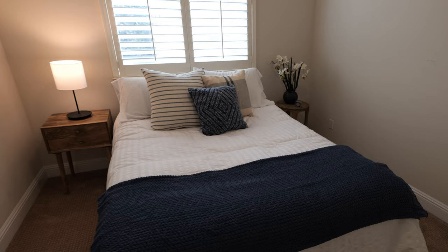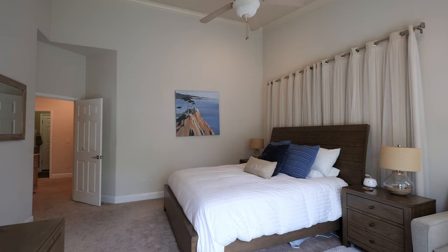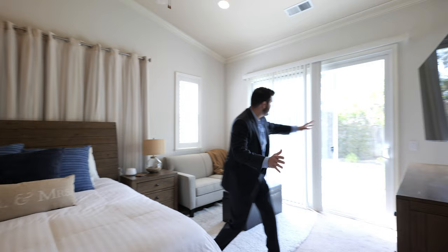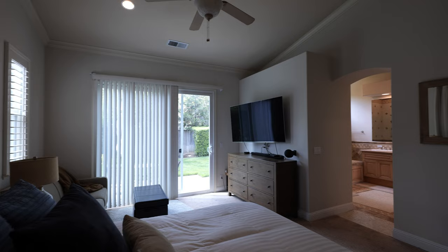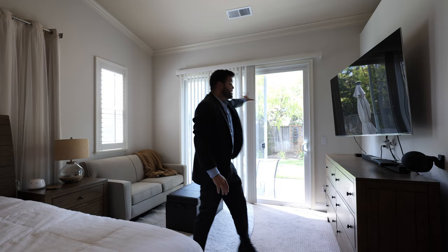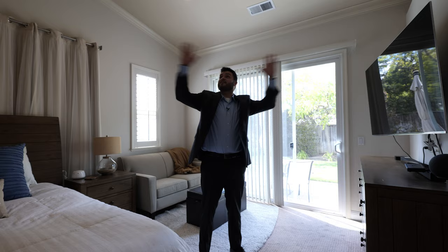We've got a nice open master bedroom — obviously enough space, you've got a nice king-size bed, and a little sit-down area where you can put your entertainment system, plus access to your beautiful backyard which has multiple upgrades. Also, all the carpets are upgraded, the backyard has been upgraded, and you get fresh paint all the way around.